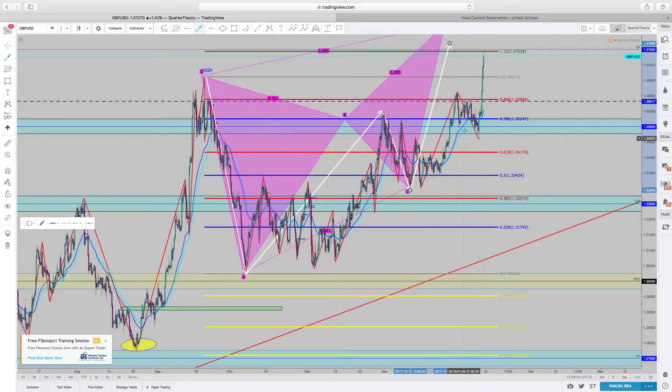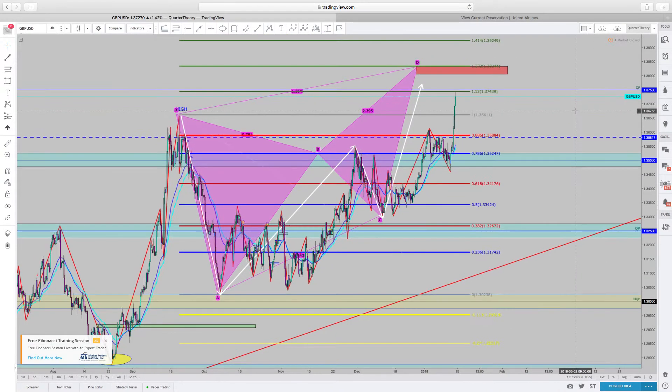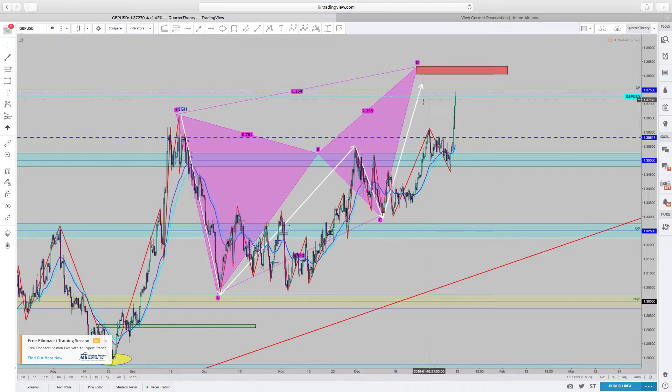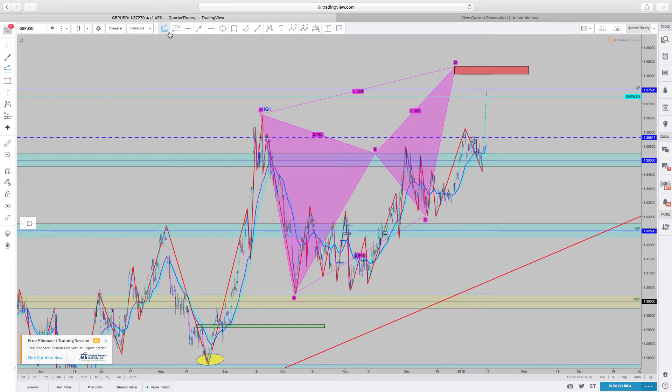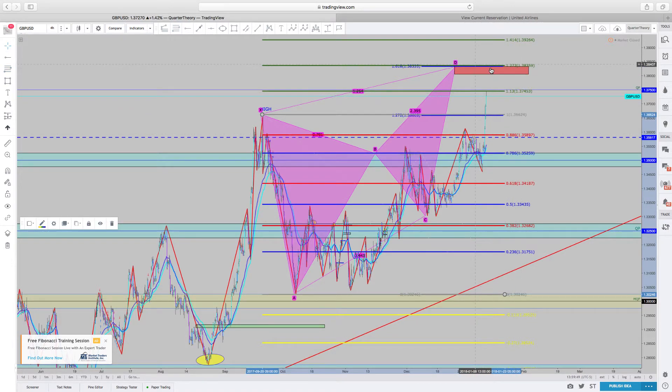My B point has been broken and we are technically at the 1.13 mark. We always like to have a level of confluence — a confluencing factor when speaking about harmonics — not just taking trades once you hit a D point, because some harmonics don't always play out. I use what I call a full-move Fibonacci: A, B, back down into A — I'm looking for a 1618. My 1618 is right here. My 127 and my 1618 line up perfectly, which means this is a Fibonacci cluster — a very strong level of resistance.